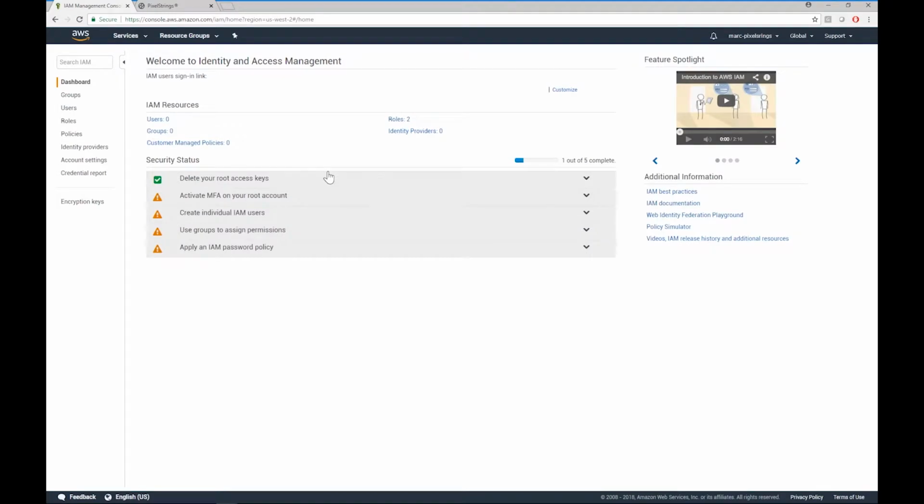So let me quickly go over what these IAM roles are. It's likely that you're signed into your master AWS account. So within that master account, it's best practice to set up a specific user that's going to access PixelStrings. That will allow you to better trace all of the activity of that specific user and how it correlates with the PixelStrings platform. And it allows you to be granular with how you are allowing different users to access different buckets and what permissions that they may or may not have. So I'm going to set up a user specifically for the PixelStrings platform.